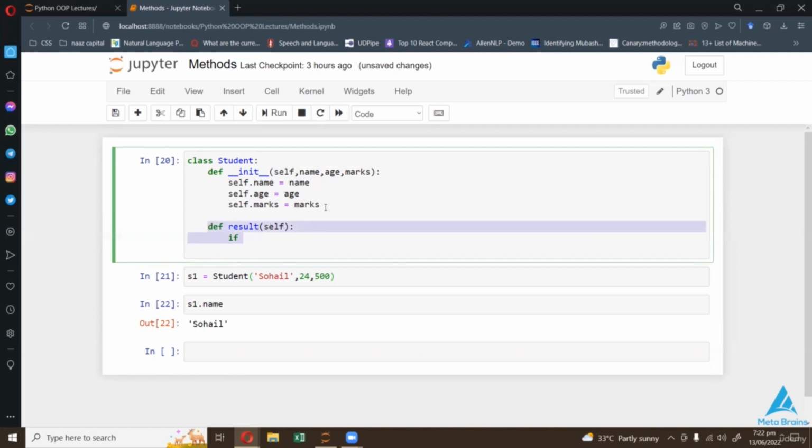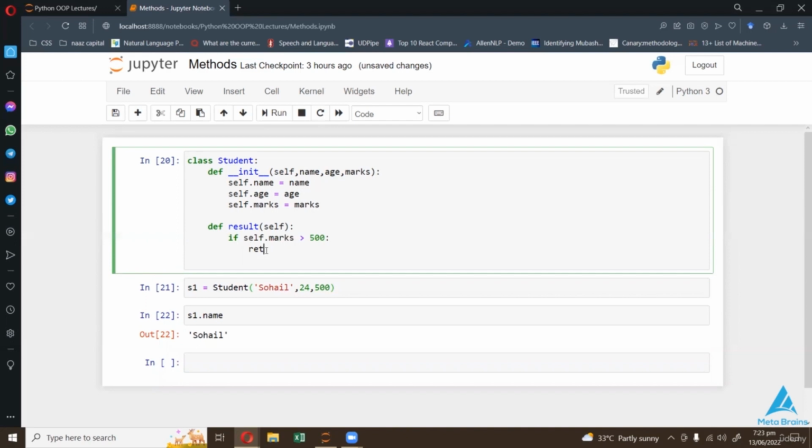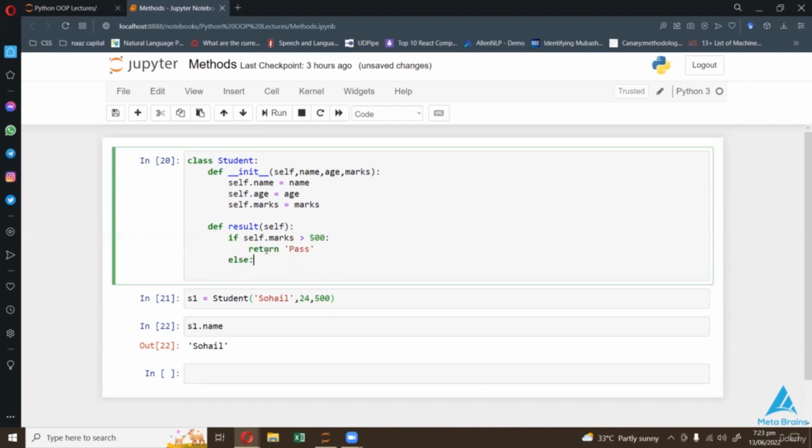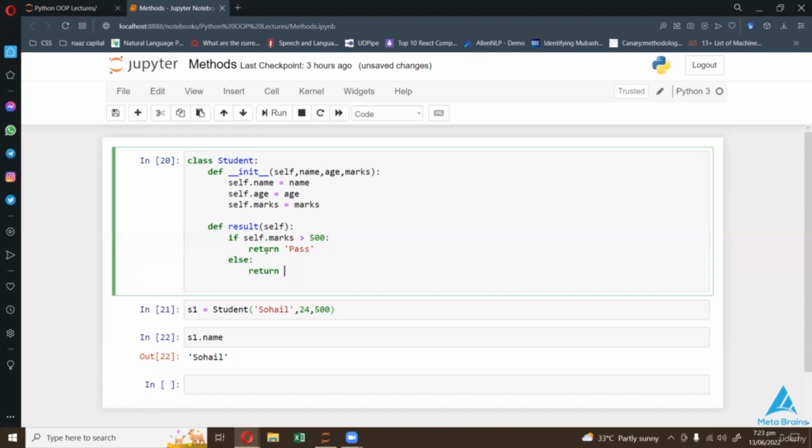As we pass self as a parameter, it helps us to provide these attributes. We need marks to check greater than or smaller than 500. So to do that, we'll write self.marks is greater than 500 and we hit enter. So here we use the condition that if the marks are greater than 500, then it should return pass. Otherwise, it should return fail. So this is a simple method that we've created.